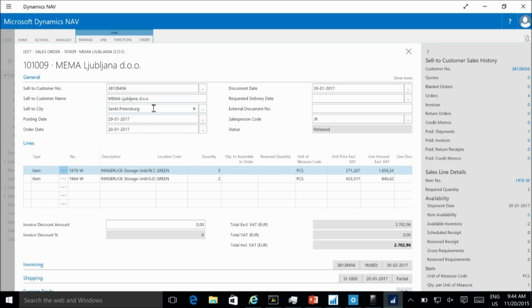Pretty cool, Horina? What do you think? Yes, we love inline lookups. Yeah, we love it. And we have something more about lookups, Horina. Yes, so I think we should show search as I type in lookups.